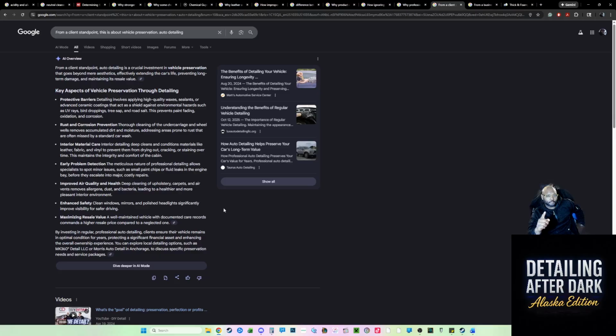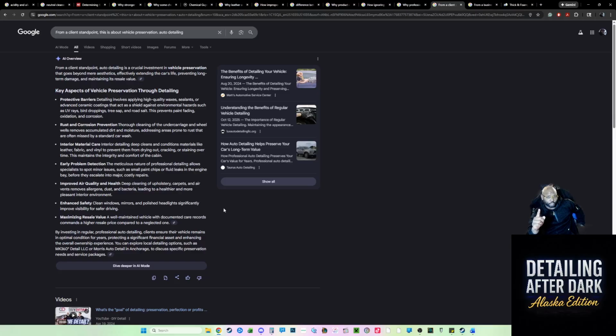An investment is money. The only cars that are an investment are like one of 2,000 cars, meaning you can flip it. Like a Porsche GT3, you might be able to buy it at a lower price point, turn around and flip it for another 10 grand on the other side. A 1980s F40 Ferrari, you can flip those. A Shelby Cobra from the 60s, you can flip those. Those are investments. This is preservation.